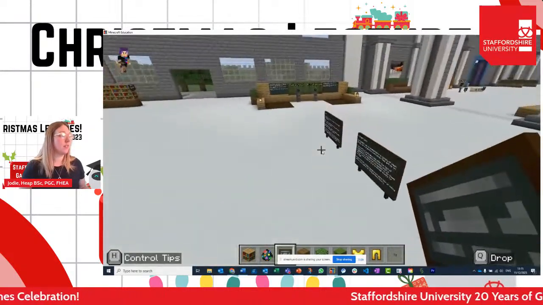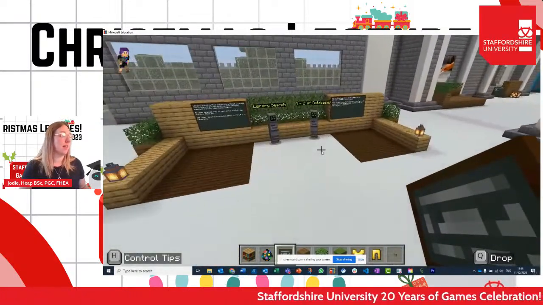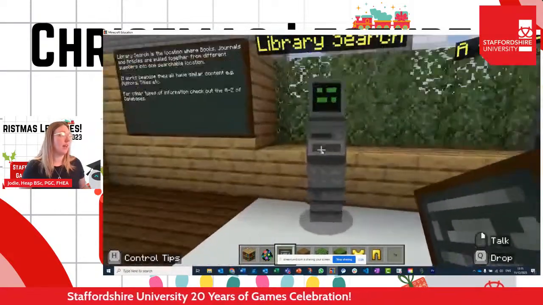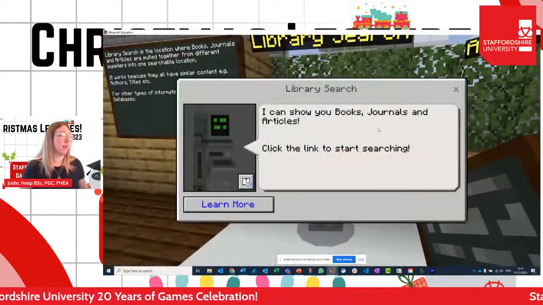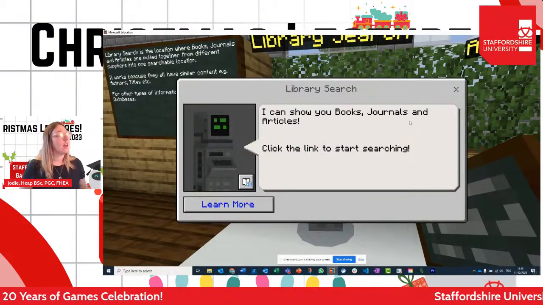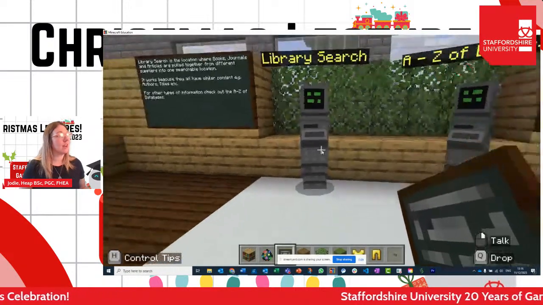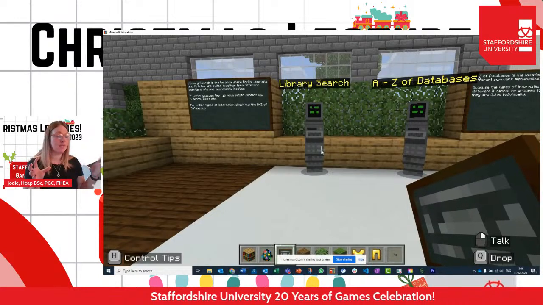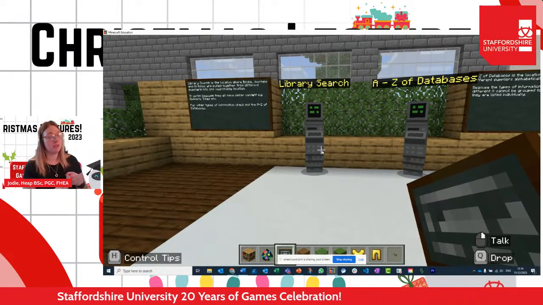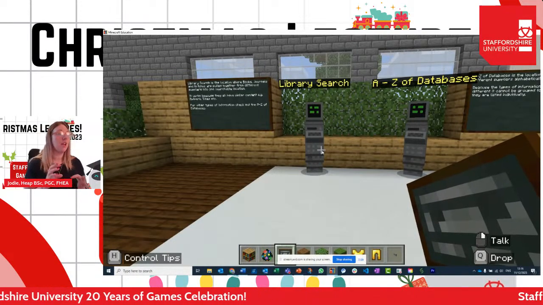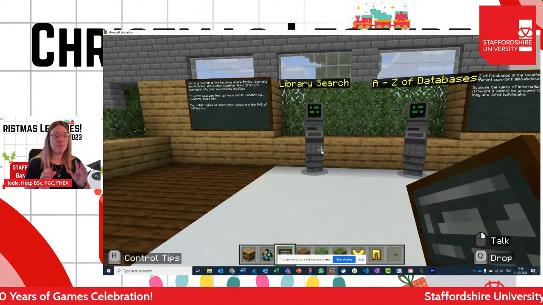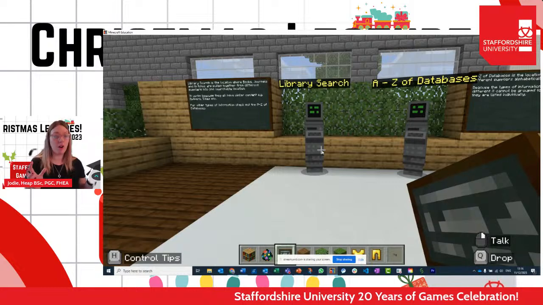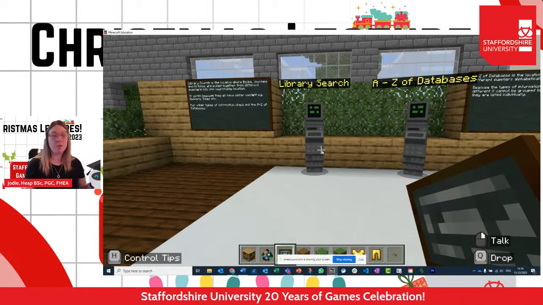But yes, you can come in and talk to these. My favorite section is the computers at the back, because they take you directly through into the library catalog system, which is where we have the aggregated content. Library search is where we keep the majority of our academic material, so your academic books, journals, and videos. The A to Z of databases is more individualized in that it's multimodal content, which is more what we would call contextual information.